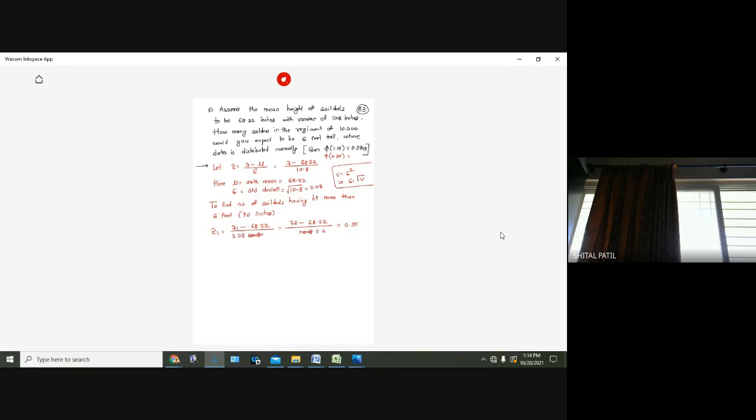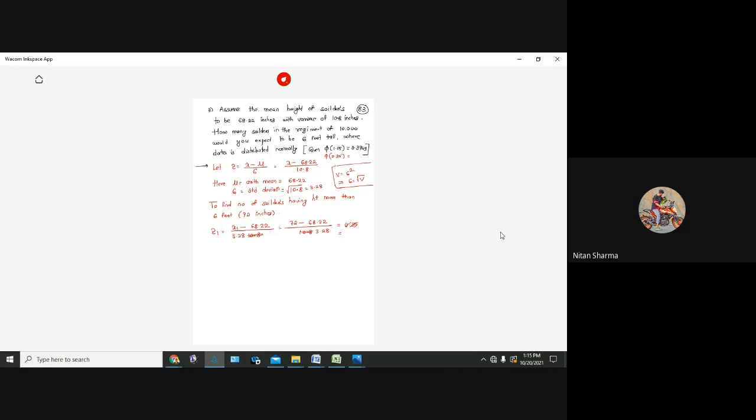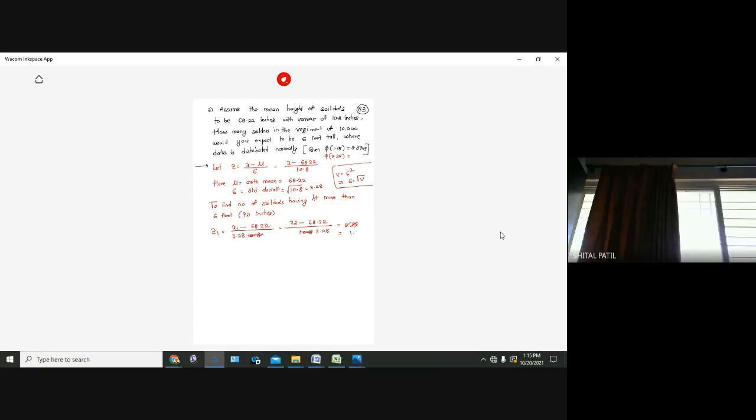Hope you might have understood. In the example, variance is given, with variance of 10.8, and our aim is to consider sigma, the standard deviation. So it is a root of 10.8, that is 3.28. Now find Z1. So instead of dividing by 10.8, divide by 3.28. 1.15. Yes, correct. Now we'll go ahead.